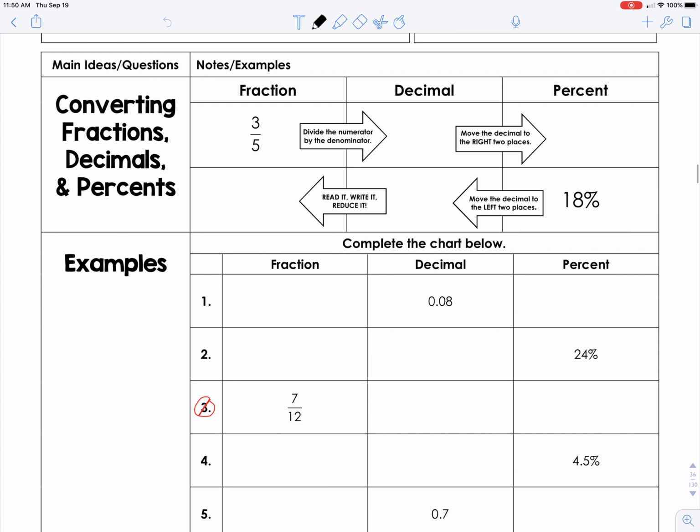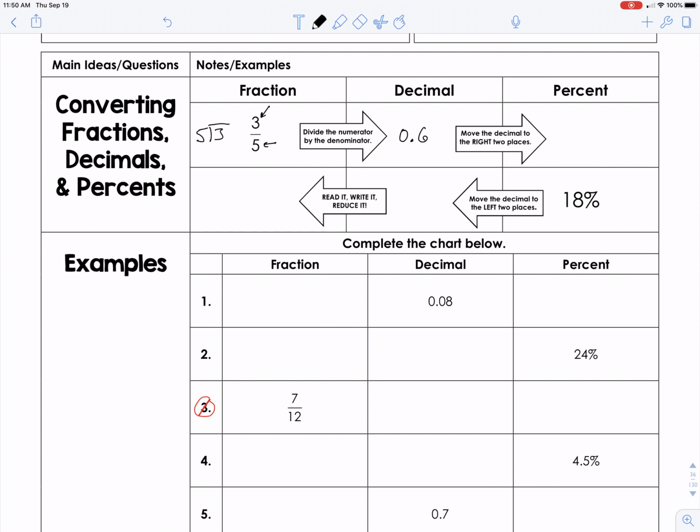But converting a fraction to a decimal, I just divide the numerator, remember the numerator is the top number, by the denominator. That's the bottom number. So that would look like this. Top dog goes in the house. That means the top number goes inside. If I carry that operation out, dividing 3 by 5, I end up with 0.6.